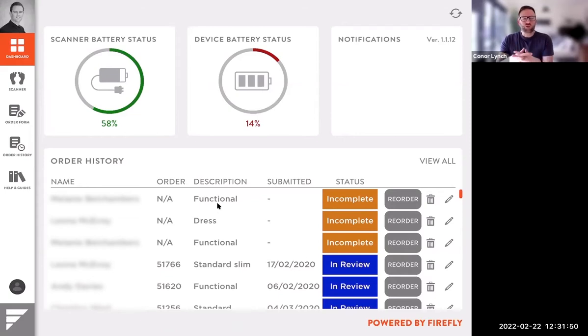If you have a go-to prescription that you frequently use, say, for example, you are prescribing a functional device type with a polypropylene shell, and you commonly select a puff top cover with an Ago Flex bottom cover. And this is a full length functional device with a 2mm pour-on heel lift. You can save the details of this template in the Fusion app and use it anytime in the future.